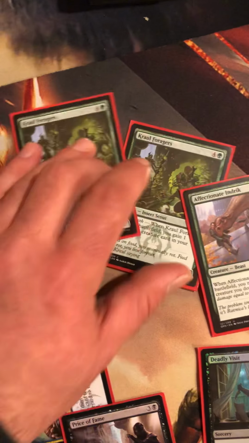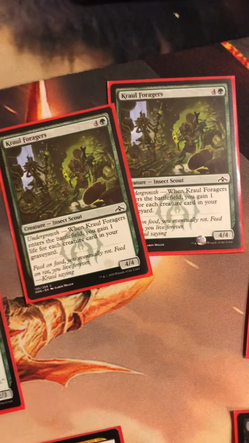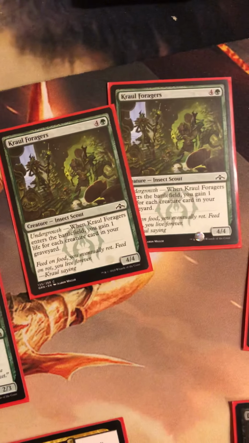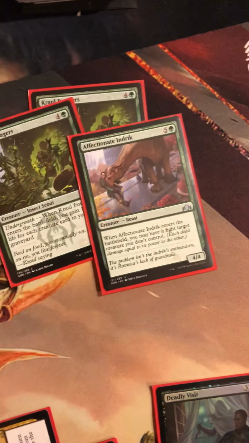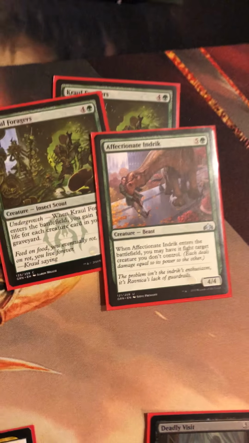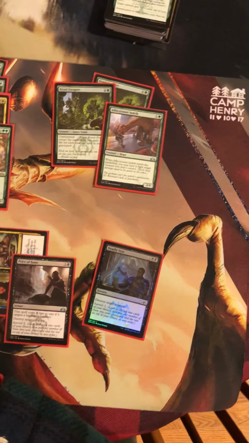I had 2 Foragers. They gain you life for Undergrowth, but I mostly use them because they're 4/4s for 5. And having big creatures to finish your opponent off is always good. And I played one of the Indrix. He's a 4/4 that fights a creature when he comes in. He's really a 2-for-1 card. One of the better cards in green. He might be one of the best cards in green.